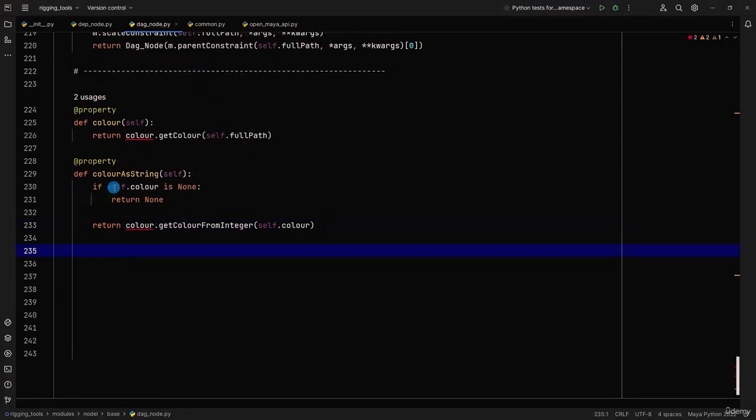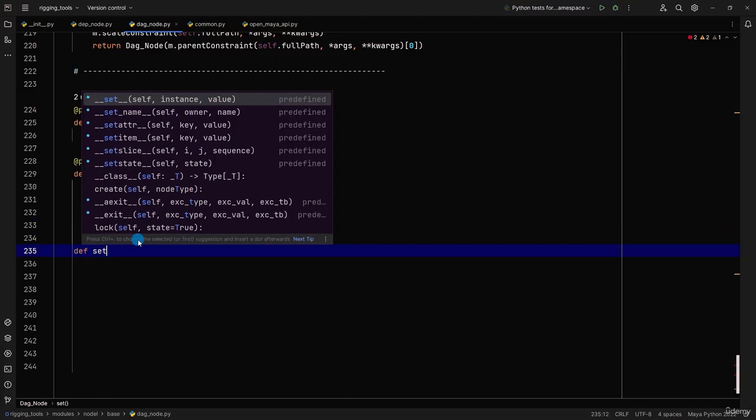Perfect. So now we are going to use our color, the integer that we are returned if there is a color, and we should be able to say get string from that integer. But we probably should state color within that functionality within this module, otherwise it might be confusing. Get string from integer might not read well if we just import that module by itself. So we'll just say get color from integer. Perfect. Now let's add our set color functionality.